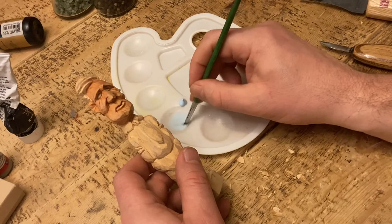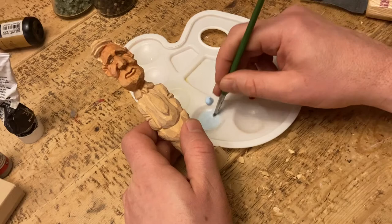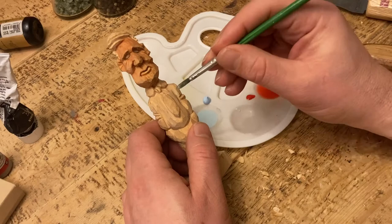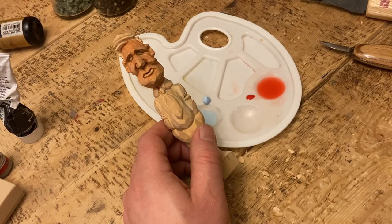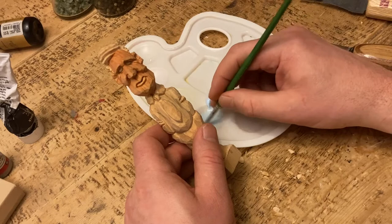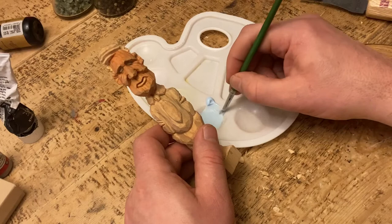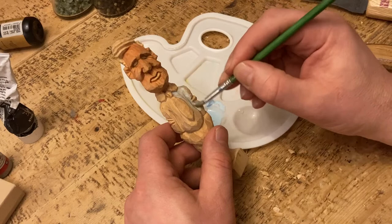Just to demonstrate what I've just said there, let's just try it really watered down. See, if you had a really nice grain, which I don't have on this cheap bit of basswood, then that might be something. You do that and then you go back again once it's dried and put it on again, you just get that nice tint of blue, but you're actually looking at a nice bit of grain as well. This piece was not a good piece of basswood. I think it was just in my pile of sticks. I'm not even too sure. Probably something I've got off of eBay or possibly Amazon. Let's just mix it up a bit more. It's a bit better.